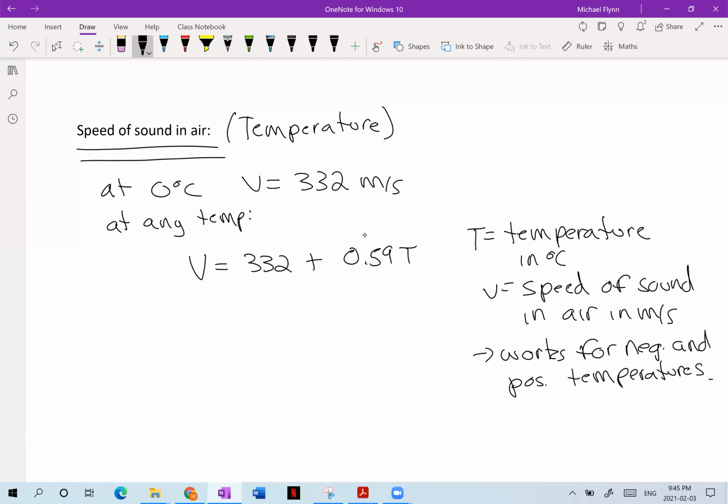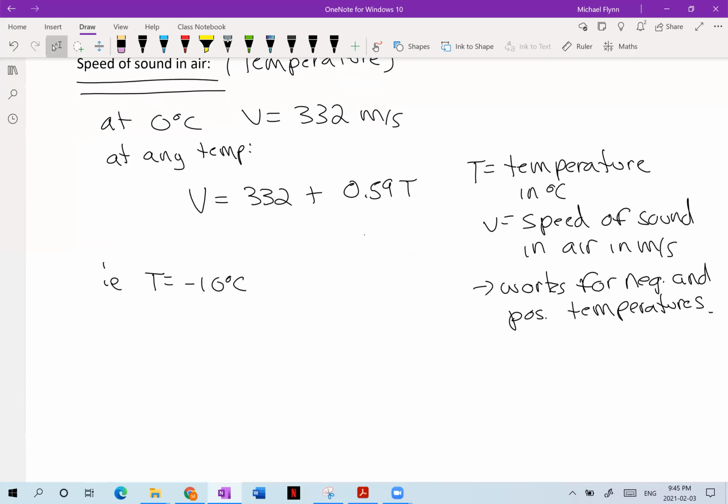And let's do an example. Let's say the temperature is minus 10 degrees Celsius. You know it's going to get cold again, eh? It's warm right now, but it's around 0. But apparently we're getting the polar vortex back. So in a few days, it'll be back down to minus 20. But anyway, I don't mind. It's winter, okay? Let's go with minus 10.